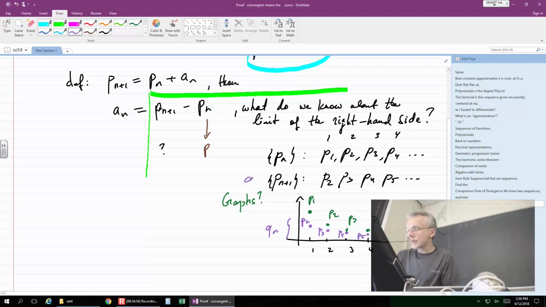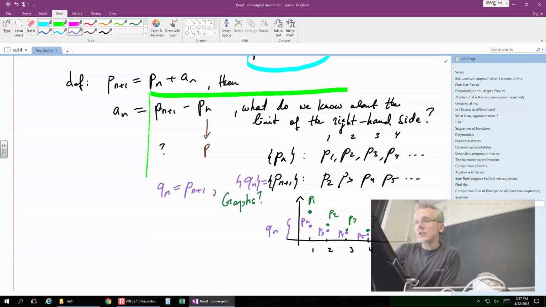So this is like Qn. If this is my sequence Qn, if I give it a new name, just for convenience, I have a new sequence, and it is defined according to Qn is equal to Pn plus 1. A new sequence that I have defined is very similar to the original one, except that it is a shift of the original one. The whole graph, I'm zoomed in right now, but if I zoom out, these two graphs will look like graphs of functions, so they will have exactly the same shape. It's just shifted.